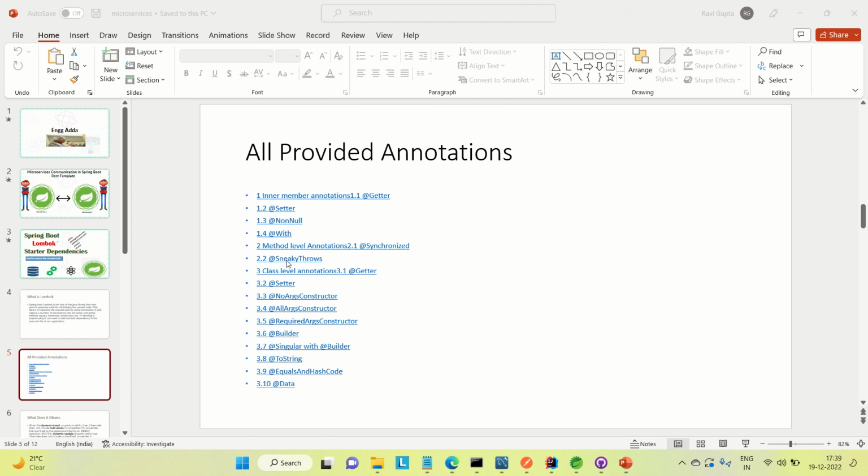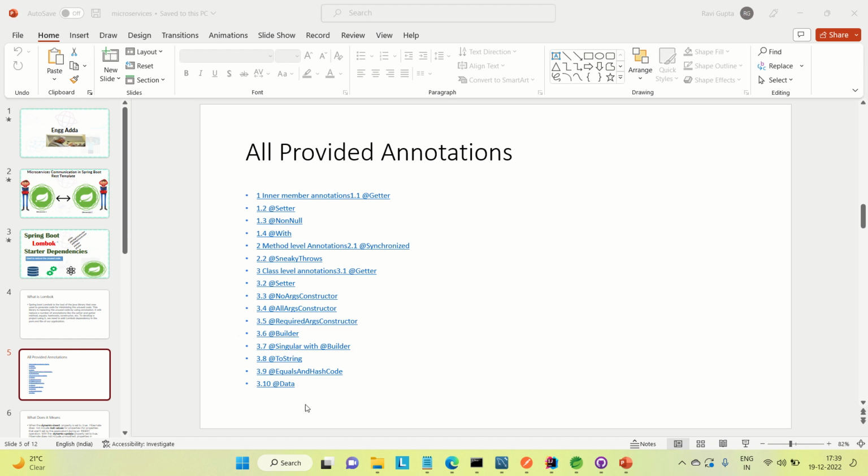Builder, Singular, With Builder, ToString, EqualsAndHashCode, and Data. This Data annotation is a combination of a couple of annotations like Getter, Setter, RequiredArgsConstructor, ToString, and EqualsAndHashCode.